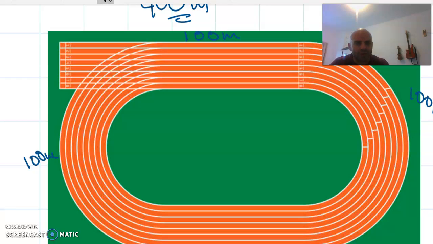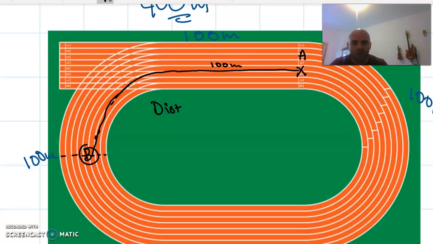So let's say a runner starts out here, okay, and they're going to run from here, let's call this point A, to point B. And let's say they're halfway along that turn at that point. Well, that's probably 50 meters along the turn here, okay? So distance-wise, they would have gone on a path that looked something like this. Maybe they cut in a little bit at the corner. So they would have 100 meters done along the straight and maybe another 50 meters done on the turn, okay?